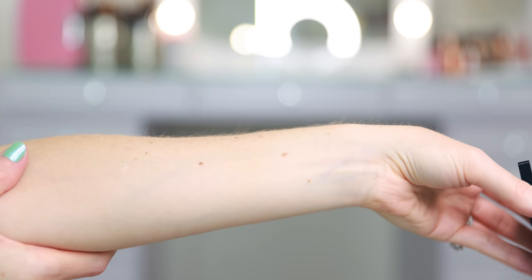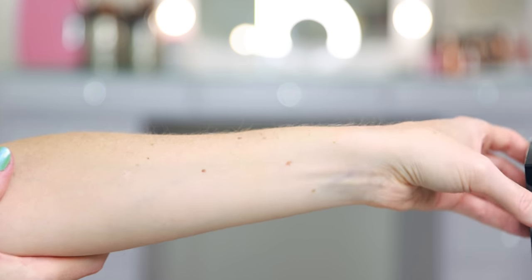But you can't really see the swatch. You can see it a little bit more on the skin, but as a highlighter, this is as subtle as it gets. It's probably the most subtle highlighter in my collection, but I kind of like it because it's different from a lot of other highlighters. It's kind of a funny texture.